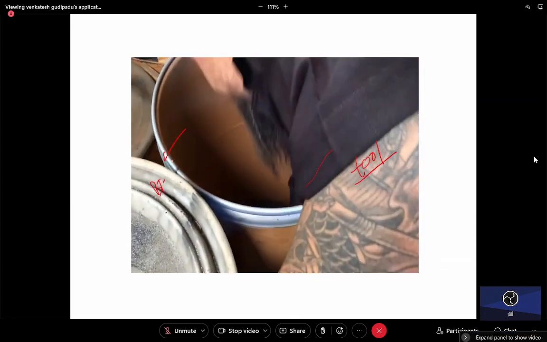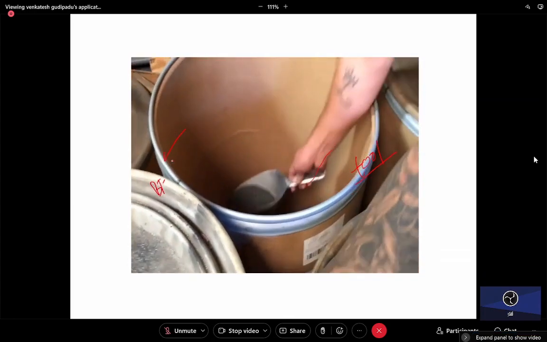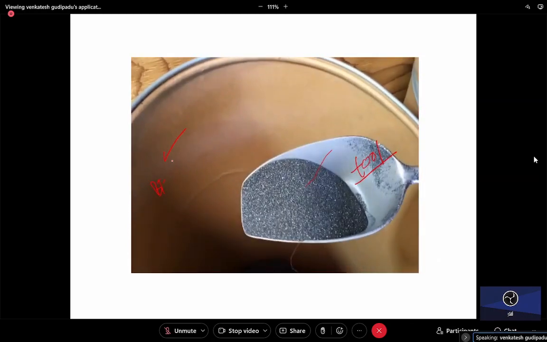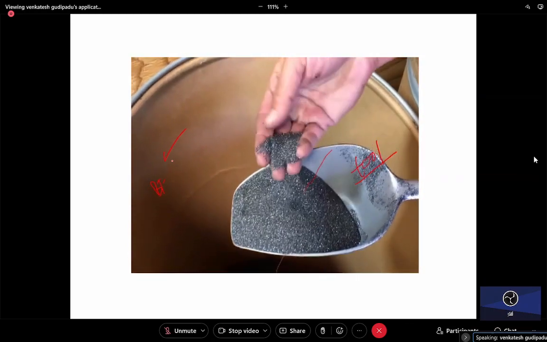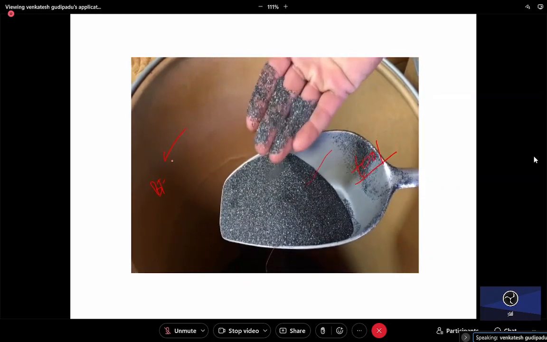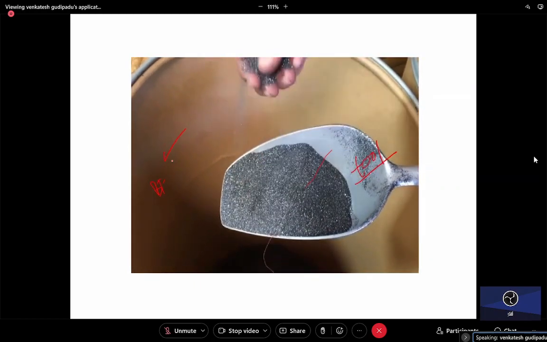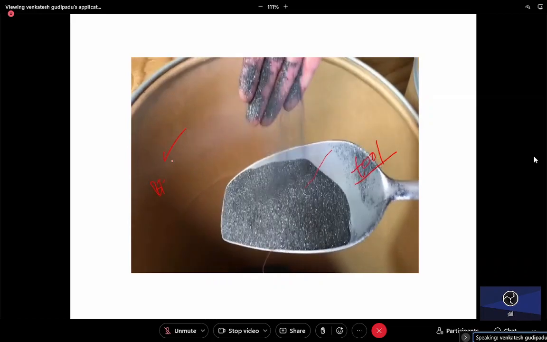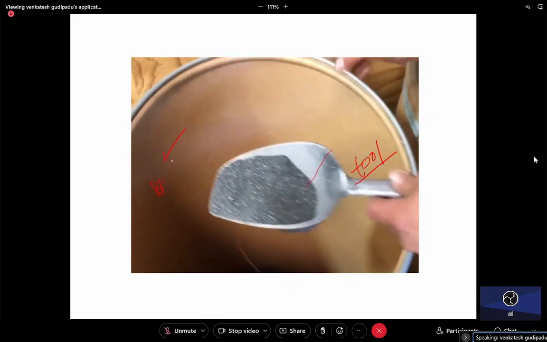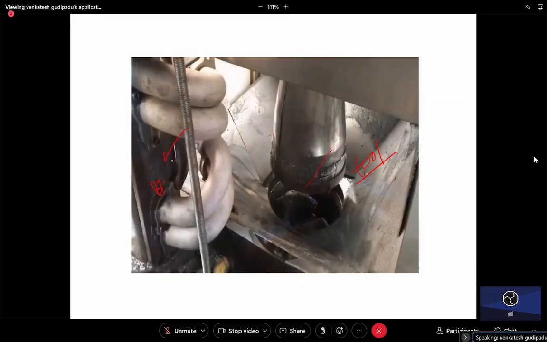Various grades of abrasives are available, so that will become an independent factor. In the previous case, the size of the abrasive was large, right? In this case, it is fine. So there are various grades available.